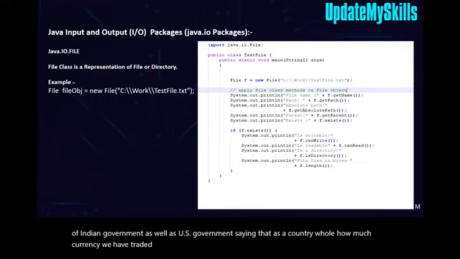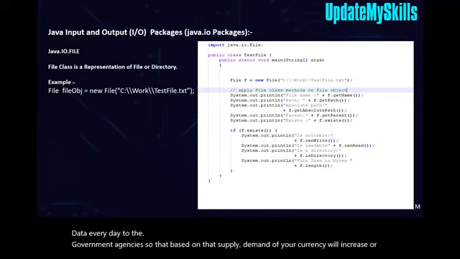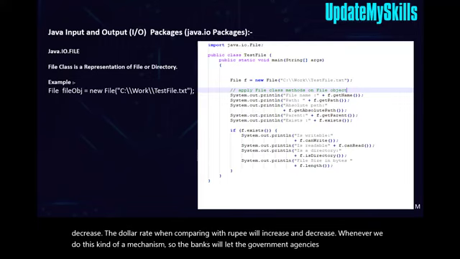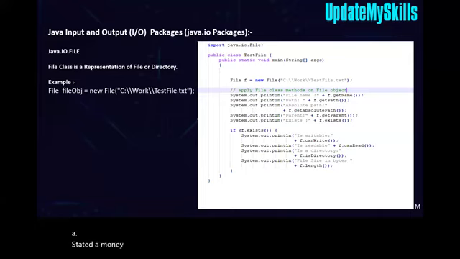We need to tell this data every day to the government agencies, so that based on that, the supply and demand of your currency will increase or decrease. The dollar rate compared with the rupee will increase and decrease. Whenever we do this kind of mechanism, the banks will let the government agencies know that we have traded so and so $1 million today.